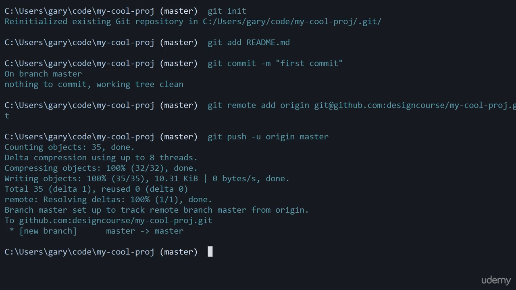All right, great. So when you deploy to GitHub Pages, you have to run your ng build command with the base-href flag. So what that looks like is simply ng build, add a production flag, and then --base-href, and then we run https:// your GitHub username, mine's designcourse, .github.io, and then the repository name with a slash at the end. So the name is my-cool-proj. Make sure you add this slash right here, otherwise it will not work.